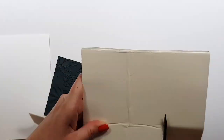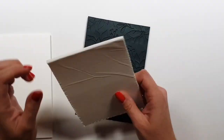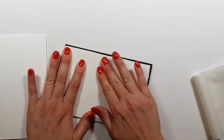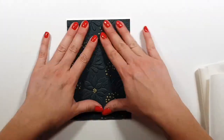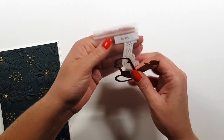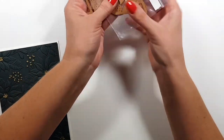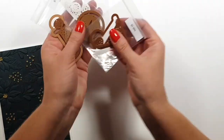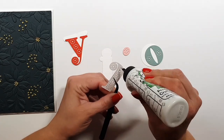But first I am cutting a sheet of foam. This is a bit too thick, but this is the only one I had left. I really need to find this foam sheet set somewhere. I bought it in Germany, but I have no idea where, so I need to find it. These ones are from the Stitched Alphabet that came out a few months ago, and I chose Joy because it's only three letters. And like I said, I did not want to cover up that beautiful background.